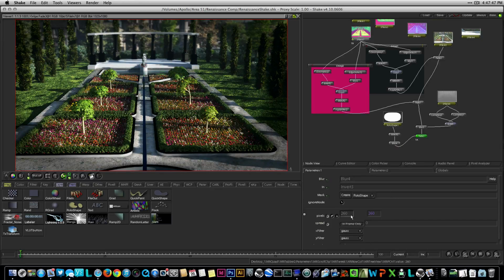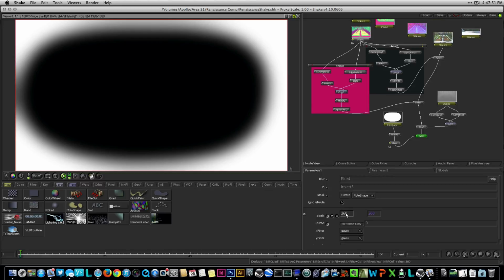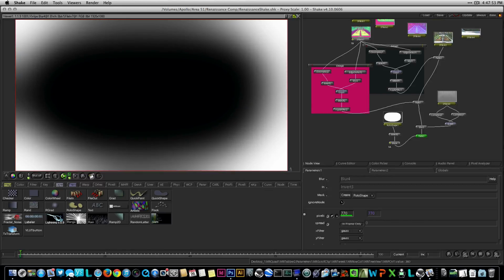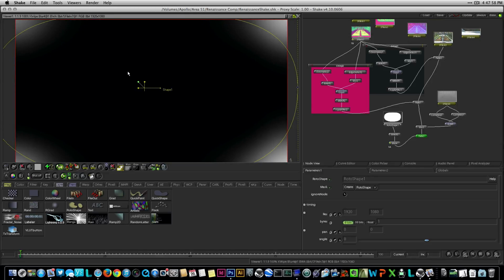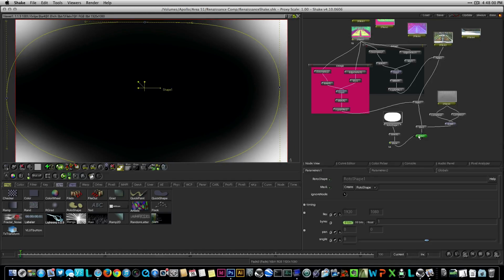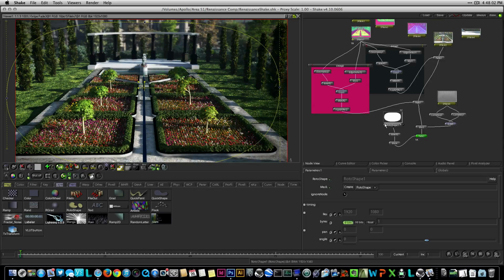Because I can look over here and then adjust my blur. Let's look at how much effect is happening. Yeah, maybe I want to make this a bit bigger. Cool, I can look at this in fact and adjust this.